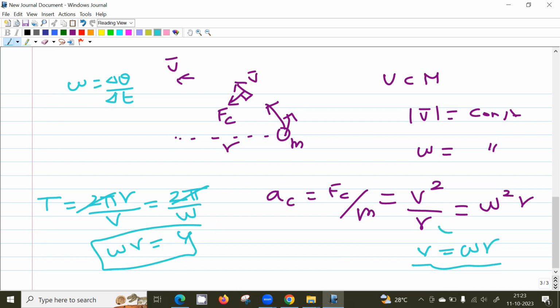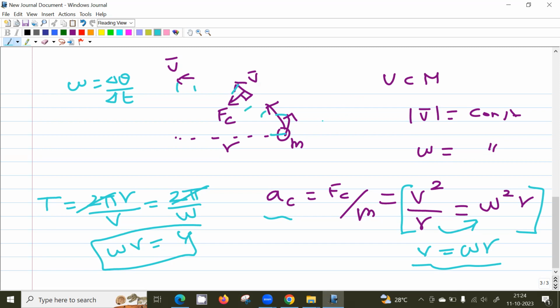So using this, from here I can get this one. So either remember centripetal acceleration in terms of v square by r or omega square into r. Okay, so this centripetal acceleration is just changing the direction of the velocity. Magnitude is the same. Magnitude of the velocity vector is the same everywhere. Only the direction is changing.